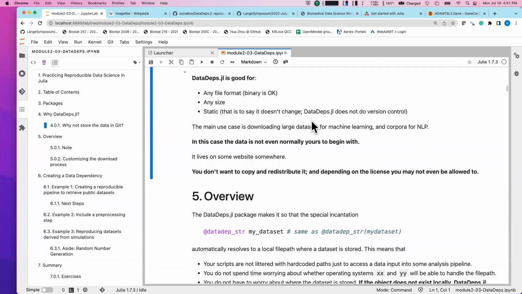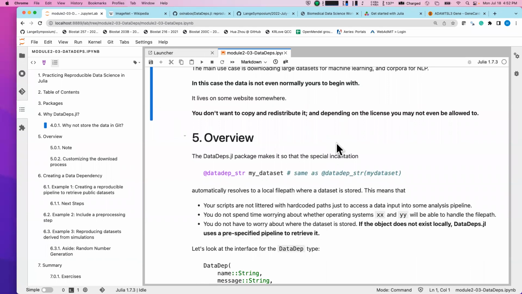So DataDeps, which stands for data dependencies, sets out to solve this problem by being able to handle any file within reason. It doesn't care about file size. Whether or not you're able to store that file on your computer is your own issue, but at least DataDeps sets it up so that you know exactly what you're trying to download, and whether or not that's going to be doable in your computing environment when you try to access that data dependency. And this is a very important thing to note: this is really designed for static data sets. So if you want to update things, you're going to have to do a little bit of work, but this is really set up for a static workflow.